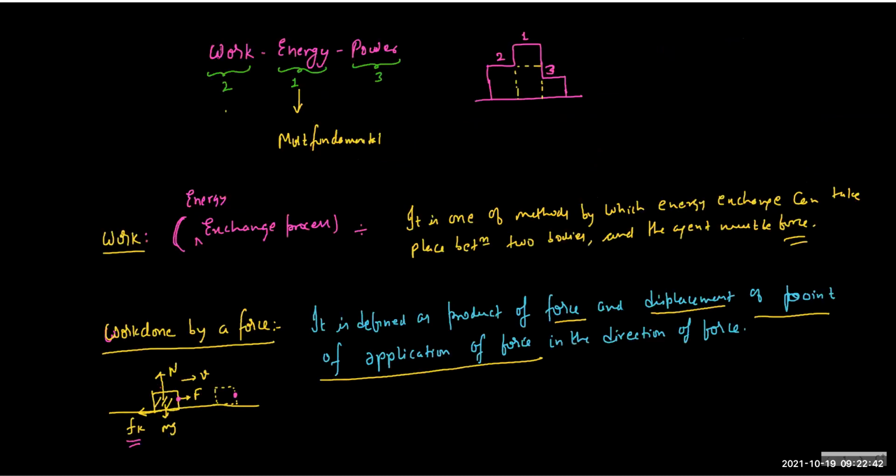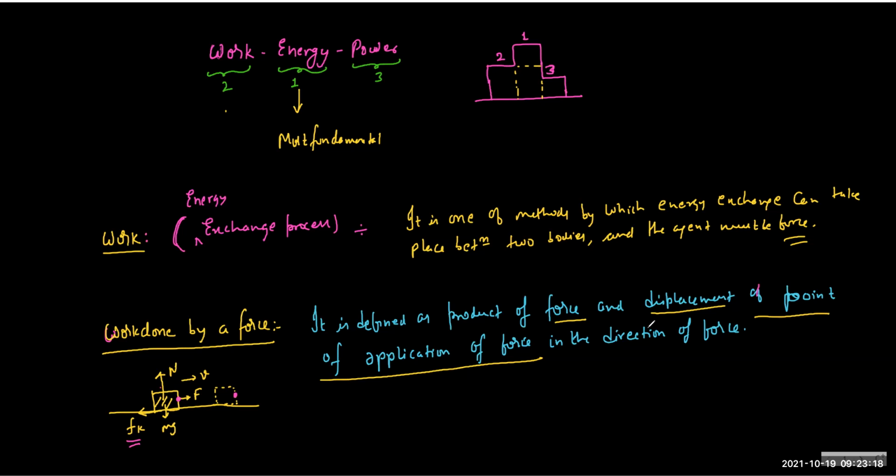So work is defined as the product of force and displacement of the point of application. Now this point is somewhat crucial. We need to understand this point of application. The idea is do not look at the body's motion. Don't see the body as a whole, how it is moving. Only look at the point where the force is acting, the contact force. If it is a contact force, look at the point of contact and check whether that point is being moved by the force or not.